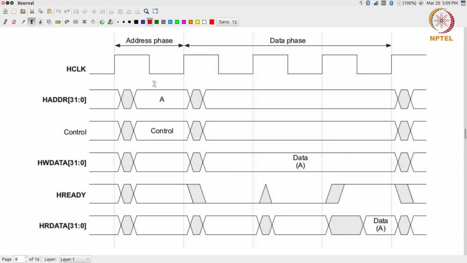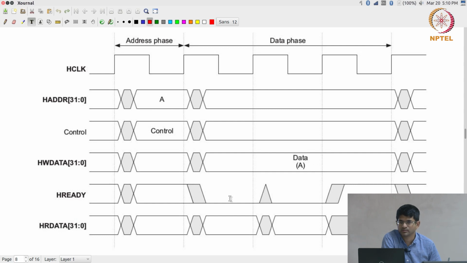So, with all of this in mind, let us look at pretty much the same bus transaction that we saw earlier. The H address and control are set to some value A during the address phase, but now the difference is that immediately after the address phase, the slave looks at the address, looks at the control signals, interprets what is being asked for and says, I am not ready. It basically makes the ready signal 0. What does the master have to do? It does not have to retain the address and control signals, it can change them. But whatever it changes to, it now has to wait. In other words, if it was trying to write data, it has to make sure that the data signal remains high until the slave says, okay, ready, and I accepted that data.